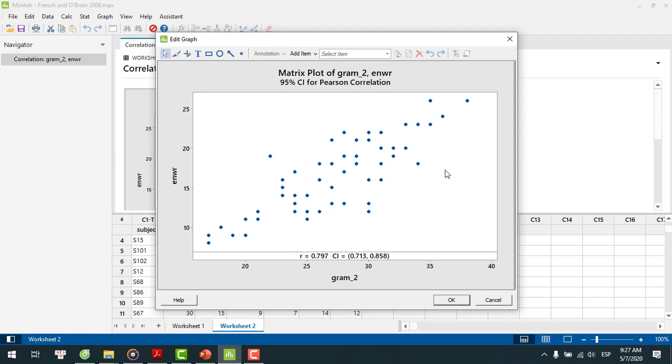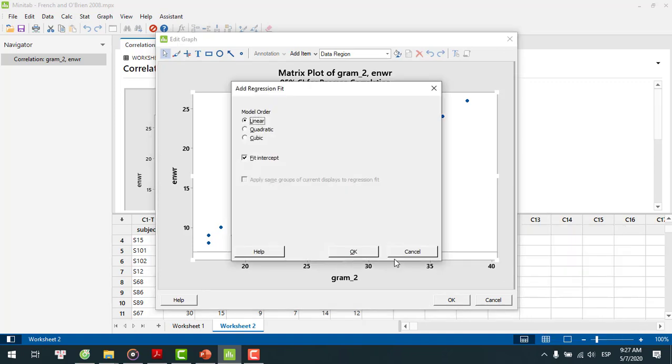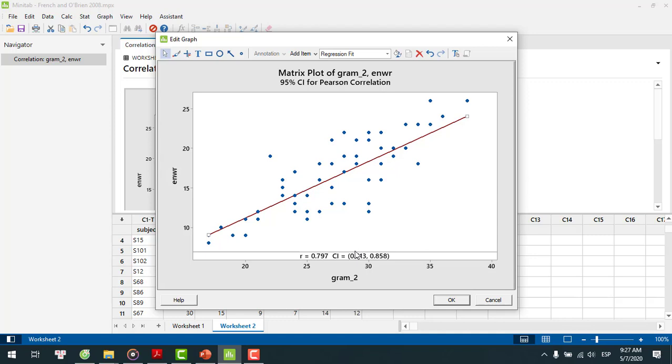Okay, so what we do then, we do a right click, and then we're going to add, and we're going to add a regression fit. So we add a regression fit, and we want a linear one, so remember that it has to be a linear relationship, so do linear, and boom, we get our line.